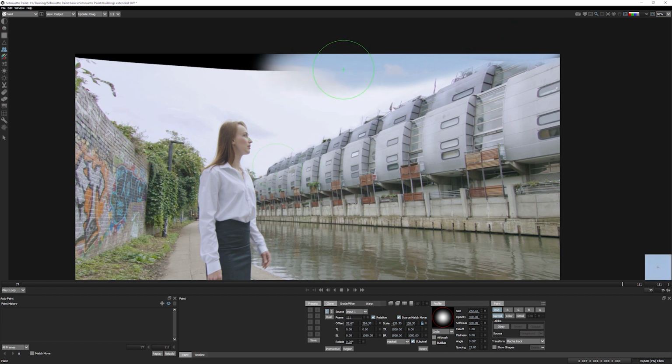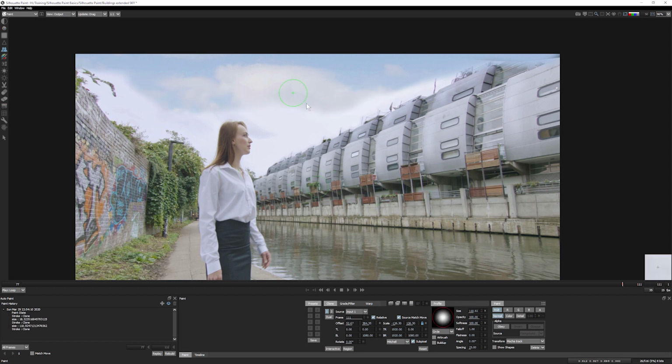So I'm not too fussed about what's going on in the top right hand corner because we are going to be distorting that out. Now, for the sake of speed, I'm not going to get completely carried away with making sure that everything is pixel perfect, but I do want to get a nice blend here. And that's really the purpose of doing this type of sky replacement within Paint, because we do have every single stroke available to us.